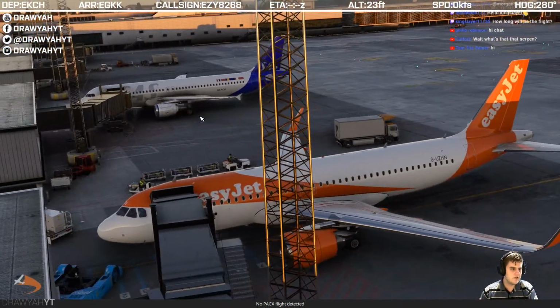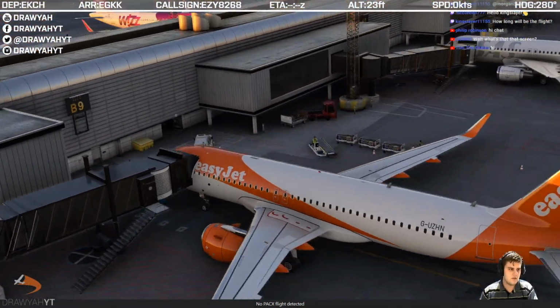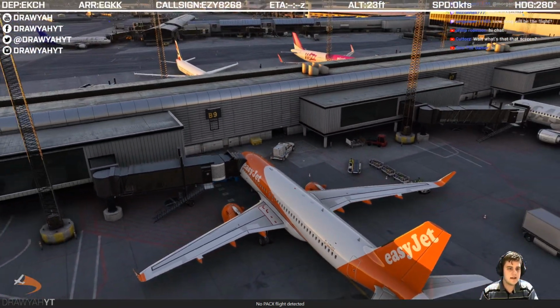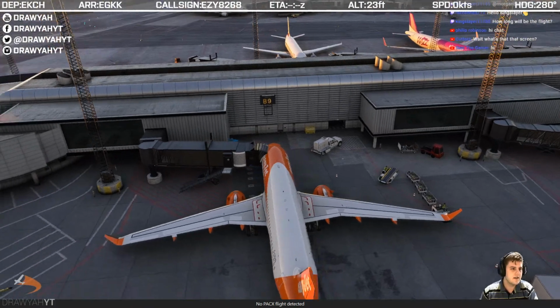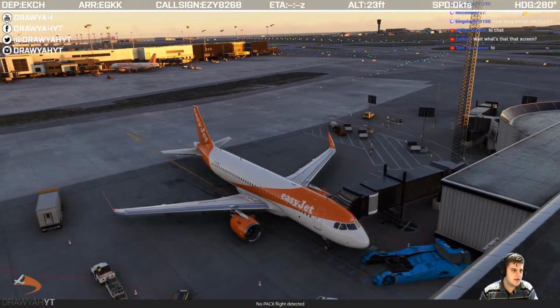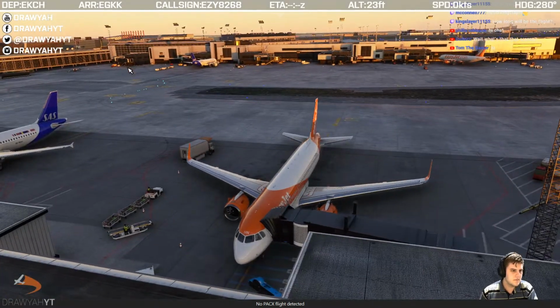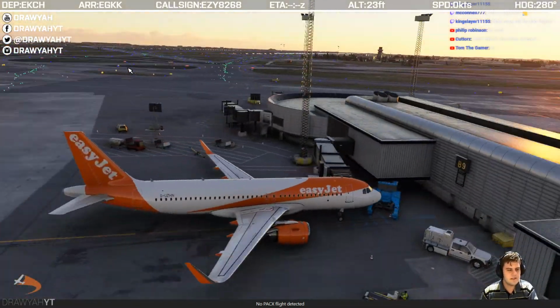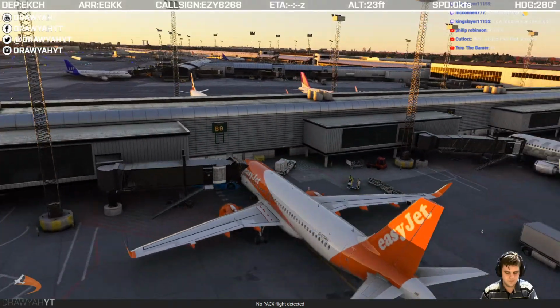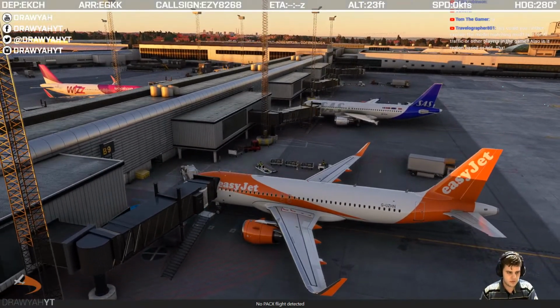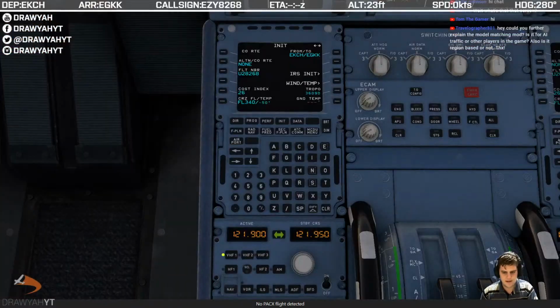A few aircraft are loading in. Got a Scandinavian to our right, a Wizz Air in front of us, a British Airways, a Scandinavian in front of us, an easyJet behind us, and this one over there in old colours. We've got another Scandinavian back there. So the airport's getting quite busy right now. They're quite full here at Copenhagen today, so I'm sure we'll definitely spot some of those aircraft in the skies today.